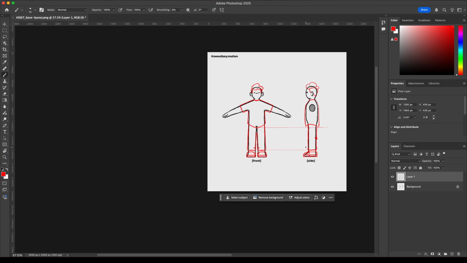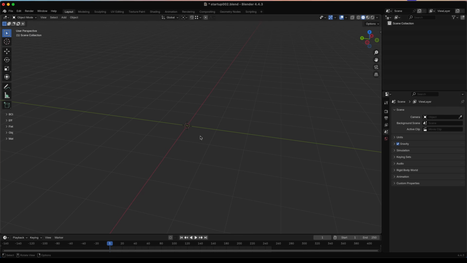This is my layout reference, so I'm going to save this out as a JPEG. If you're in Photoshop, you can do Command, Option, Shift, and W, every hotkey available, and you can just export that out as a JPEG or PNG. We're going to bring it into Blender in just a second. All right, now assumedly you went ahead and exported everything out, and now we should just have our layout with a draw over on top of it so we can reference it. So we're going to bring that here into Blender as a reference image so we can use that to guide our modeling decisions here.